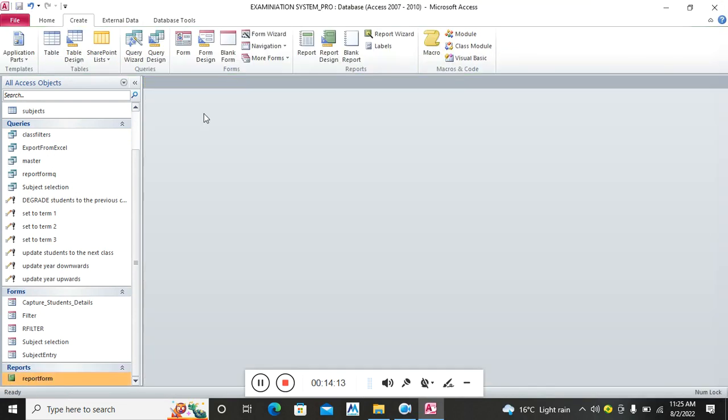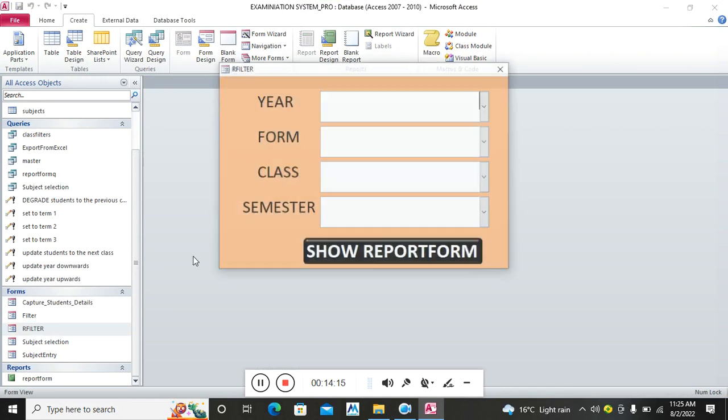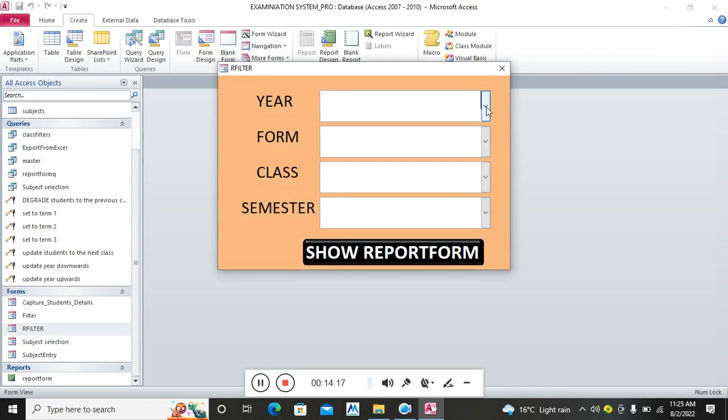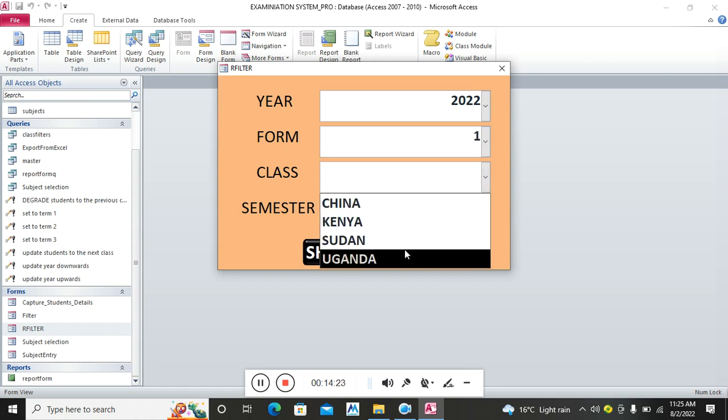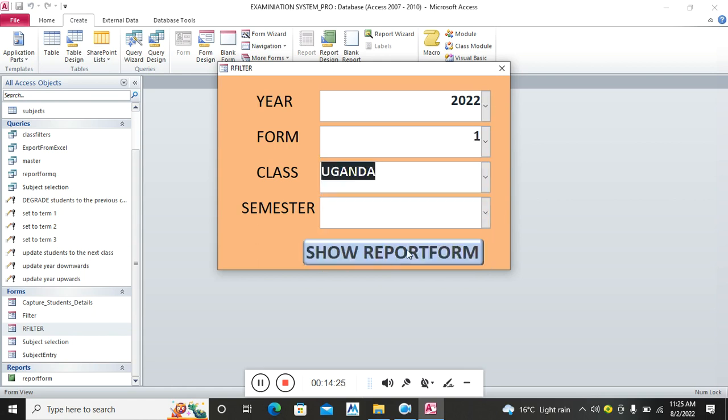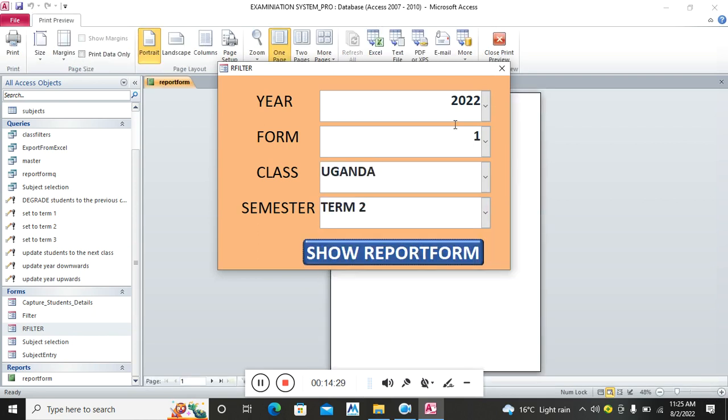We click cross on. Then we just go to our report filter. We choose that one. We also go to form 1. Then I go to form 1 Uganda. Then we are in semester 2, show report form.